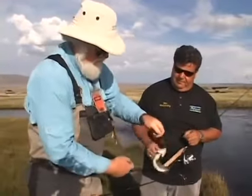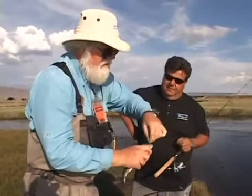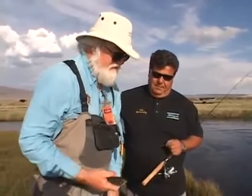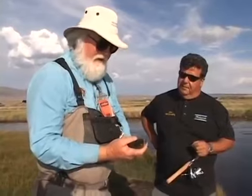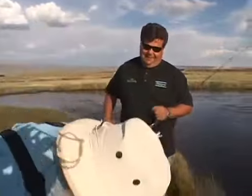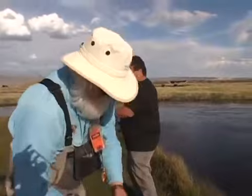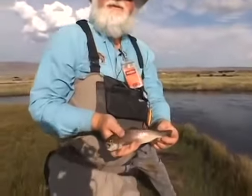It's actually considered the wild trout section of the Upper Owens, which is above the Benton Crossing Bridge. And the regulations are a 2-fish limit, artificial barbless only, and a 16-inch maximum. So we can keep this one, if I can keep a hold of it. Come back here, Bubba. So, not a bad little stalker.